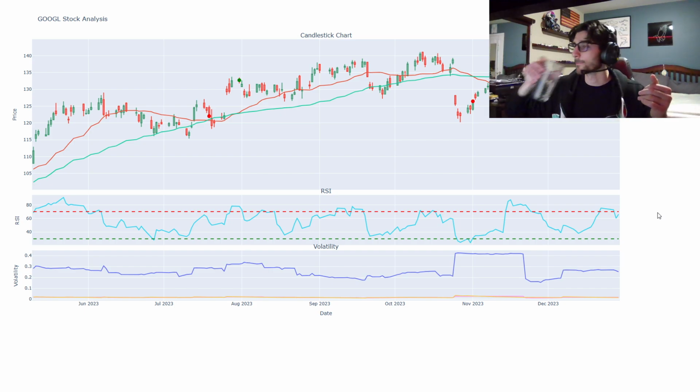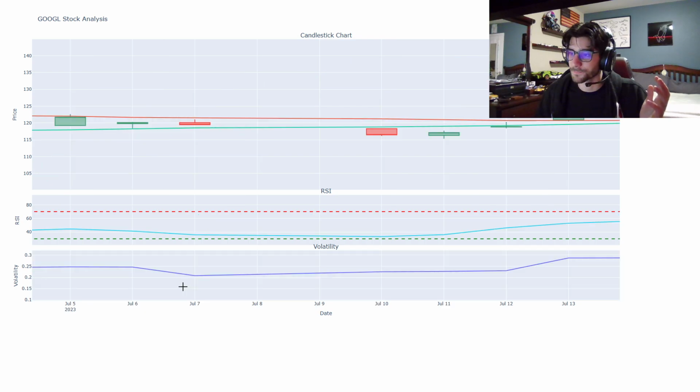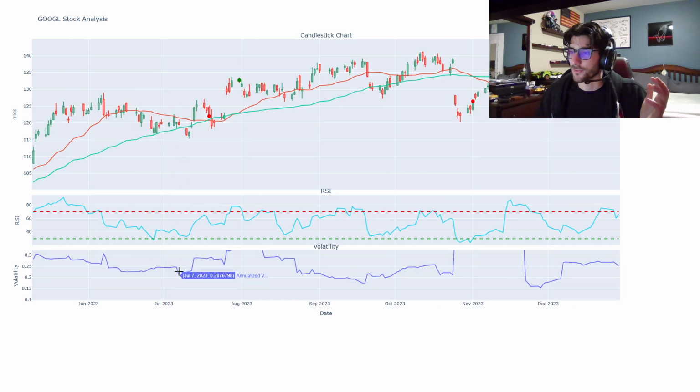Let me take a sip of water. Because after that event, the implied volatility might drop. I don't know if this was an earnings event right here on Google on July 6th to 7th, right? But even if it had been, let's actually take a look at this, and I'm going to explain it like that. So where are we?